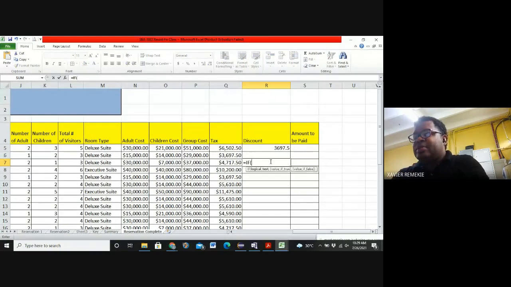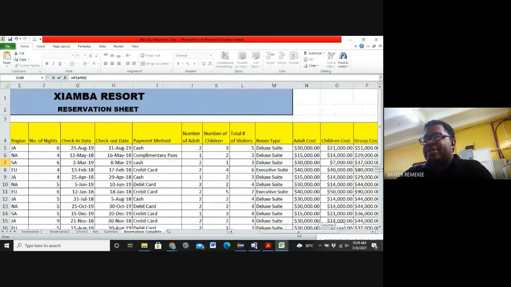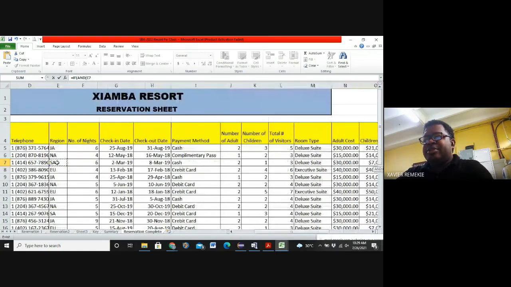So I'm going to do it again just to make sure that you are getting it. Ready again? Make sure you write down some of them, you know. It's an equal if. And because we said that we're working with 2 criteria, we're working with "and", because we have 2 things that must be true together. So, "and", open bracket, right? Now look at the cell that we're in, we're in row 7, right? So don't get it mixed up. After the "and", I'm going to check the first criteria. So I'm going to say if the region here is equal to open quotation, JA, close quotation, that is 1, comma, what's the next criteria?